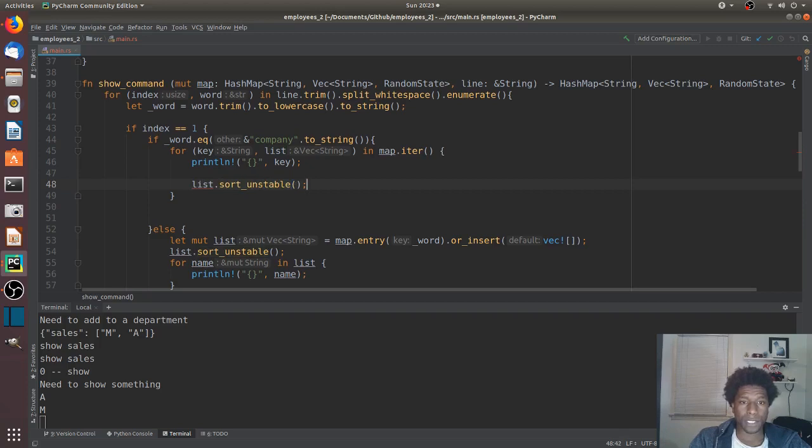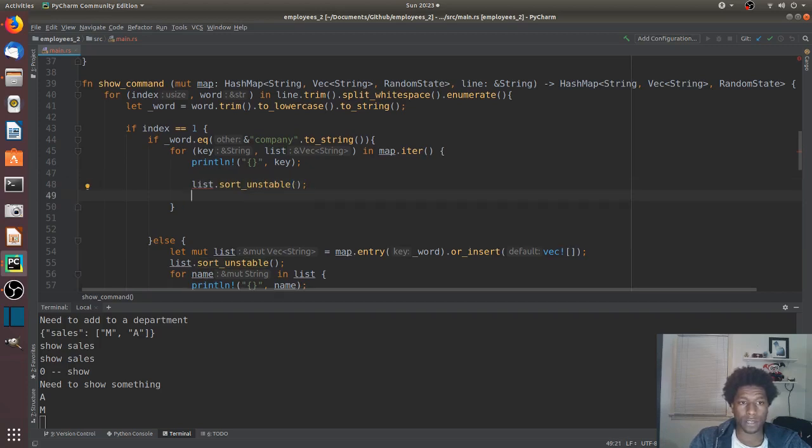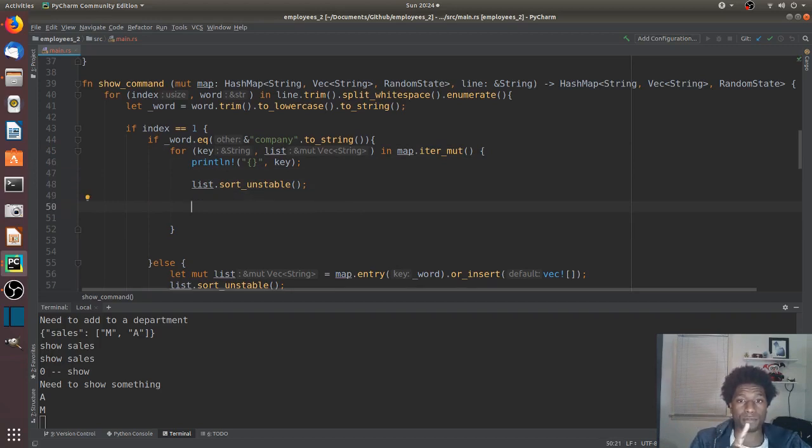So we do something like this, list dot sort, and then that doesn't say mutable. I think there's another iter mutable. Huh, cool. Yeah, there's another iter thing that we can use. You can either iter over things that are static, or we can iter over things that are mutable. Iter mutable seems to work because we need to sort the list, which means the list has to be mutable because we have to move things around in the list.